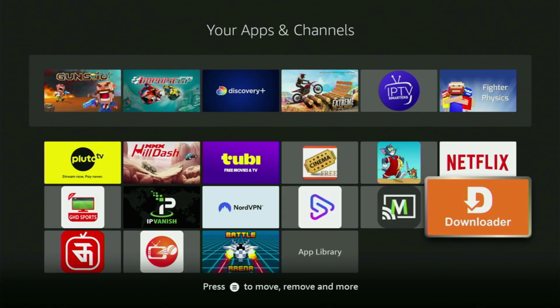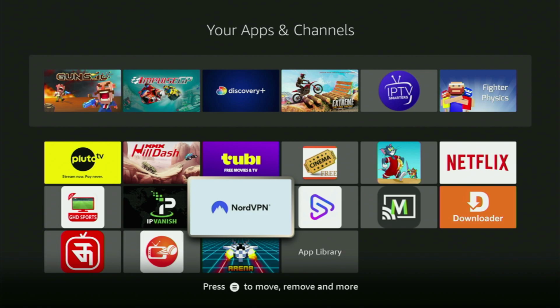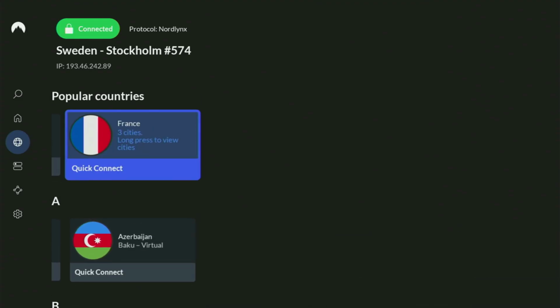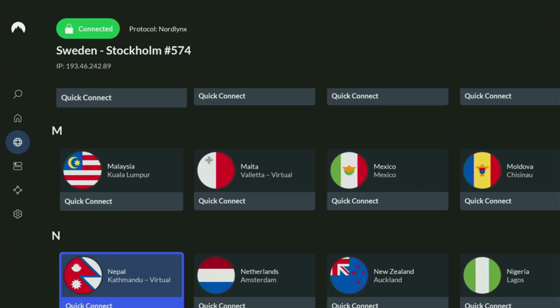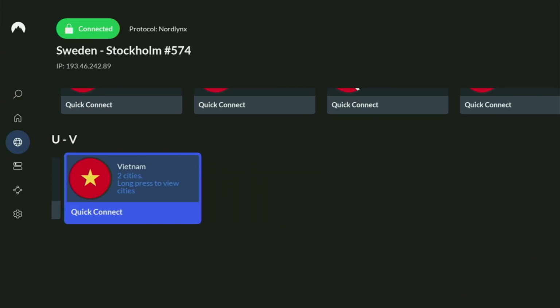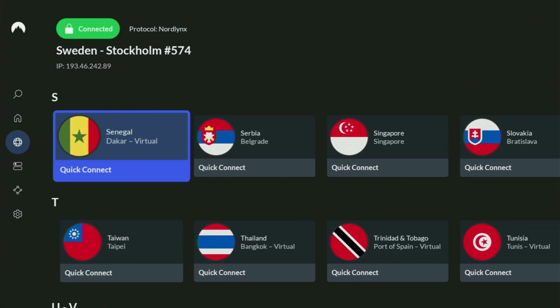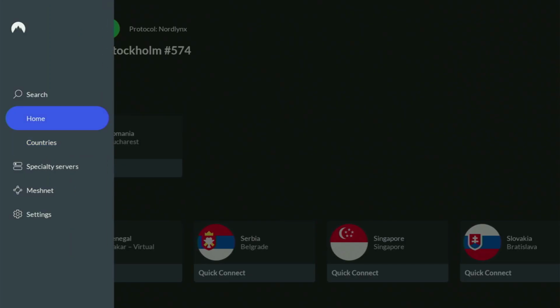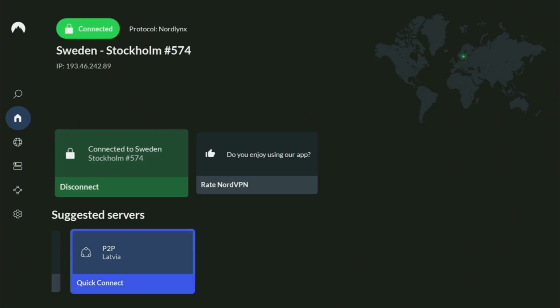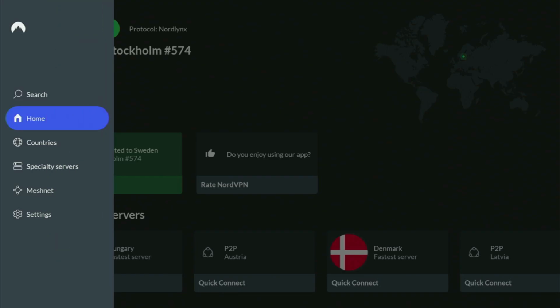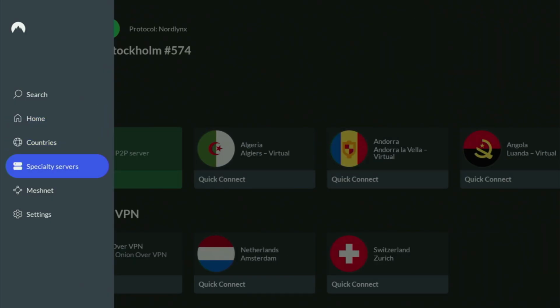But before actually using Downloader, there is one more thing which I always recommend doing. And it's of course connecting to a VPN. In my case, I mostly use NordVPN. Because they're super fast, they got a great app for Fire Sticks, Android TVs, phones, laptops, or pretty much any other device you may use. And they are not expensive for such a premium service. In fact, they cost less than a cup of coffee per month, which is great pricing for us, the users.